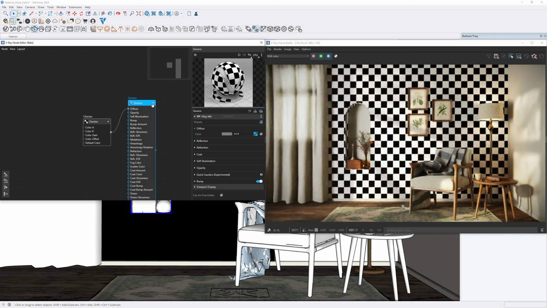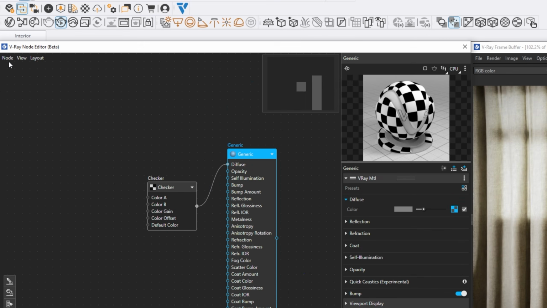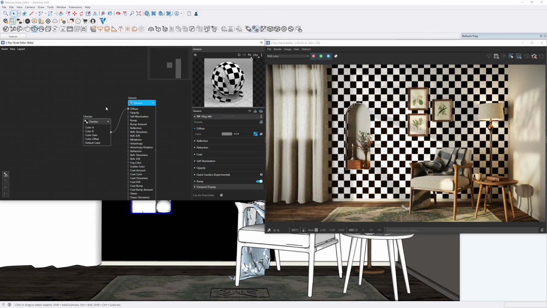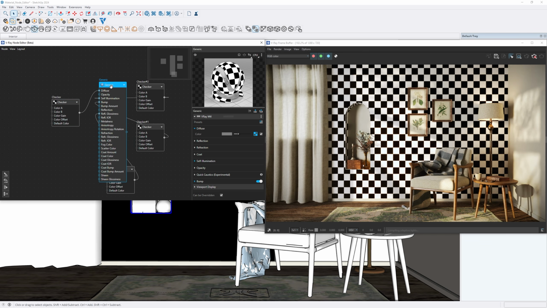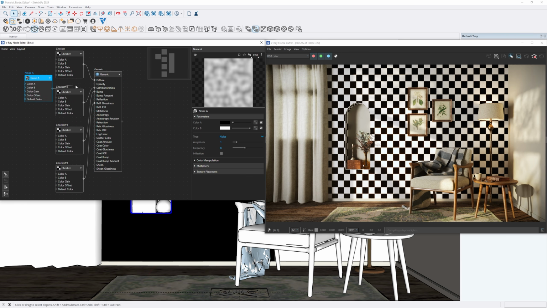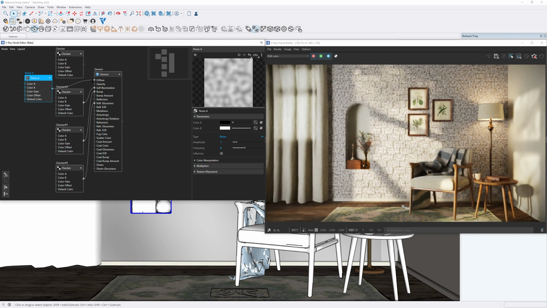An alternative method is to use the Assign button here, or even speed things up further with keyboard shortcut like A. These shortcuts are incredibly useful and can significantly accelerate your workflow as you build more complex materials. Each node can be freely moved, allowing you to structure your workspace however you like. And if you want to move an entire material setup, including all the connected textures, you can select it as a group and reposition everything at once. If things start to feel cluttered, there's also a one-click option to automatically organize your node layout, keeping everything clean and easy to read. If you ever want to swap out a texture, it's as simple as disconnecting the thread or plugging in a new one.